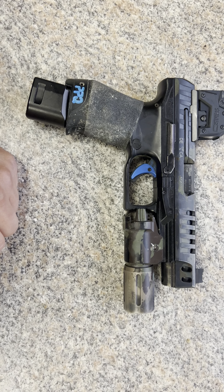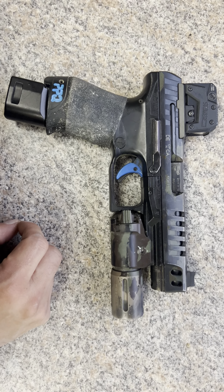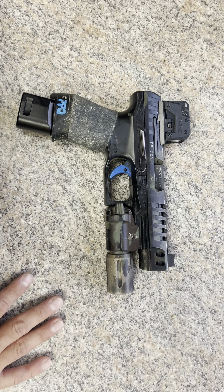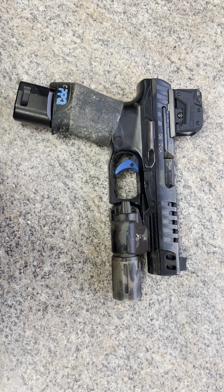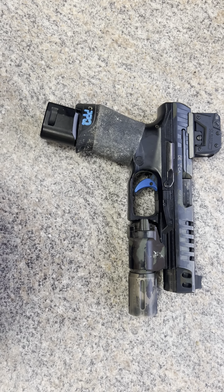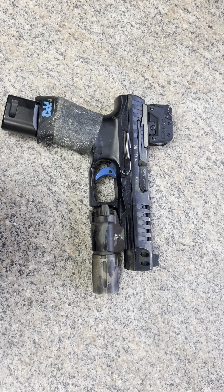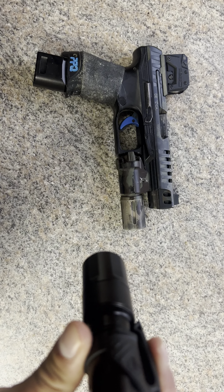They said they fixed that in the Gen 2, since this is the Gen 1. Quick story: when I first got this, the lug was made out of plastic and it sheared off, so they did replace it and sent me a new lug. I love the rifle lights, but even those have given me some tail cap issues. I switched to the Reptilia body like people suggested, but it didn't fix it.